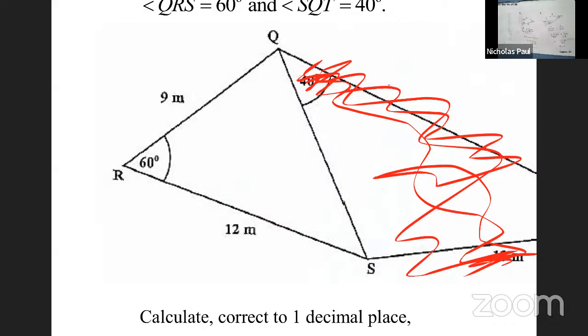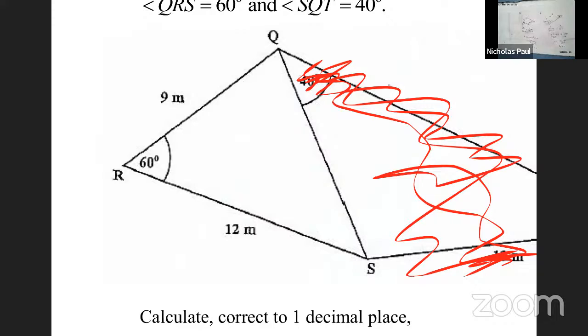How do we know which rule to use? Do we have a length and opposite angle, or do we have two lengths and the angle in the middle? Two lengths and the angle in the middle. Very good. So the rule that we're using here is the cosine rule. Go ahead, use the cosine rule and find it. Finish already? Good job, Pete. Use the cosine rule and work it out. That's really the hardest thing, knowing which rule to use.